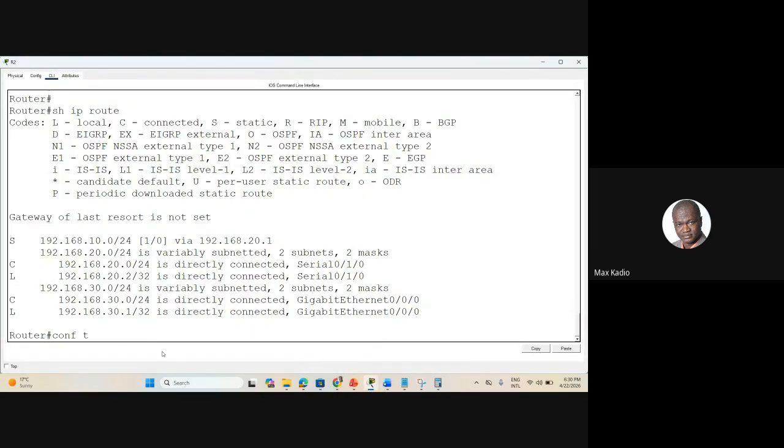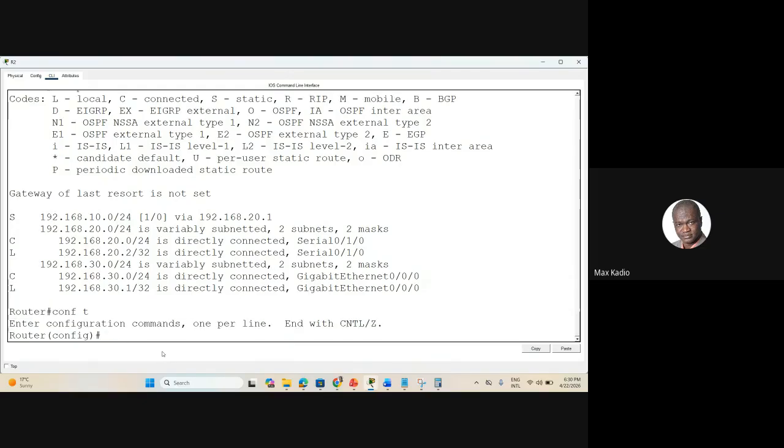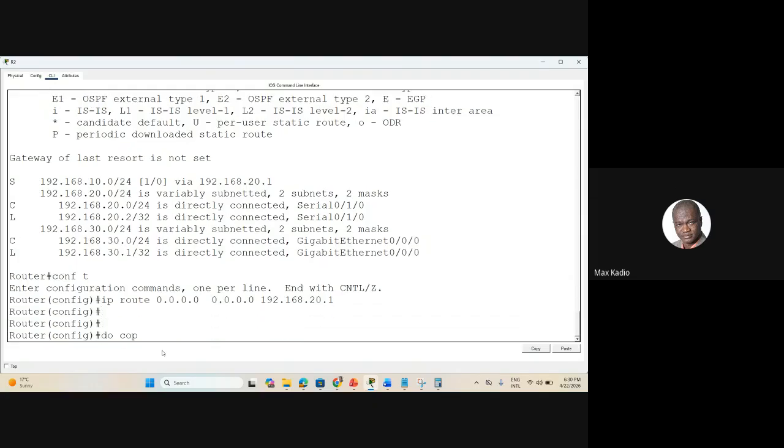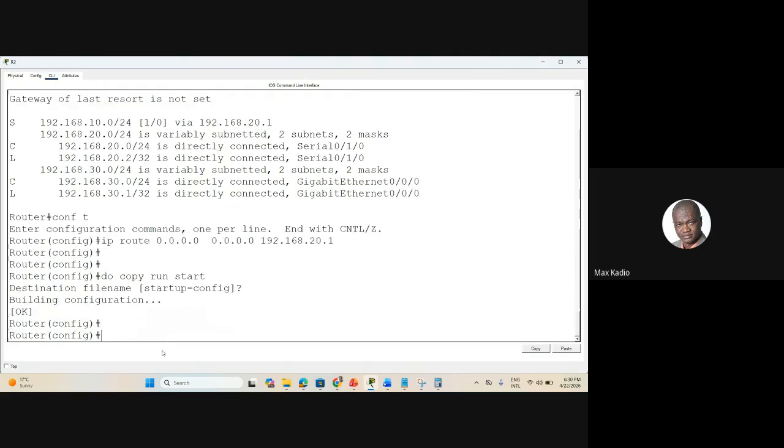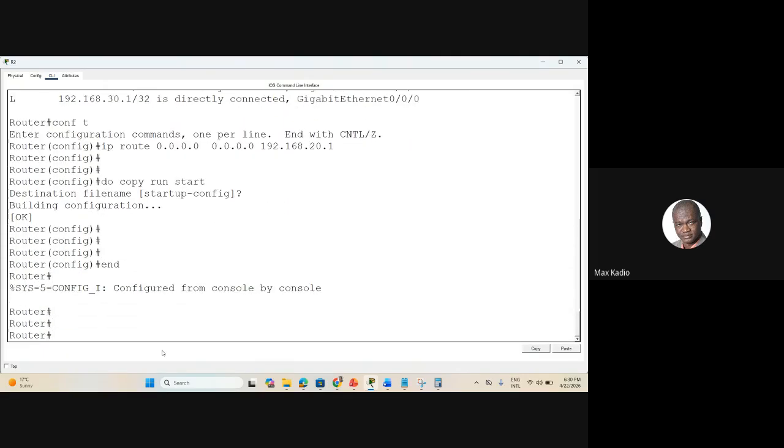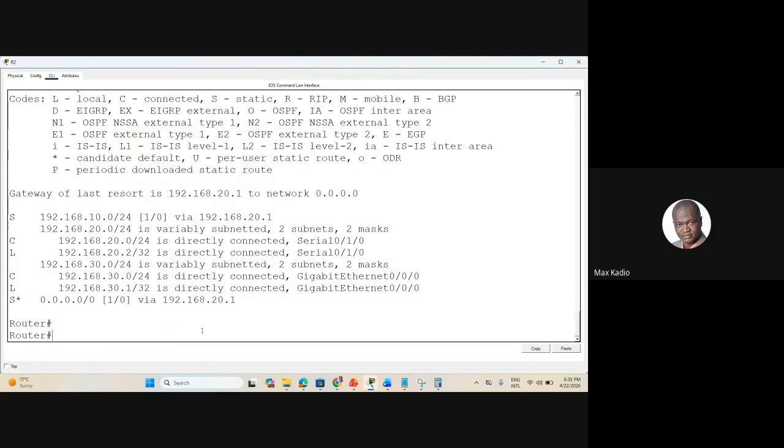But let me add a correct IP. So let me say, for example, 20.1 for router one. I just want to check if it will work. Yeah, so it works.